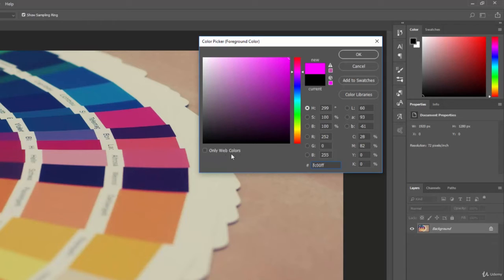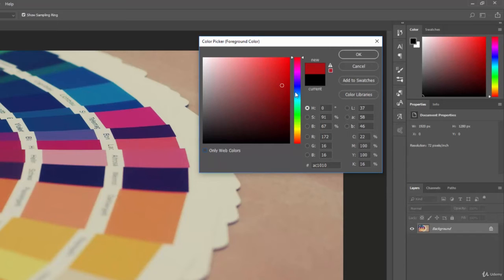Now, if you want web-safe colors, meaning colors that are specifically going to look great on websites, because not all websites can handle all colors, we can check that box, and then it's going to give us just those colors that we are 100% certain are going to look good on any web page. So that might be something that you're interested in. Now, as time goes on and web pages become smarter and more robust, this is becoming less of a worry. It used to be a little more important back in the day, but I can tell you now that it's just getting a little easier to see all colors on the web because they're just getting faster and easier to read.